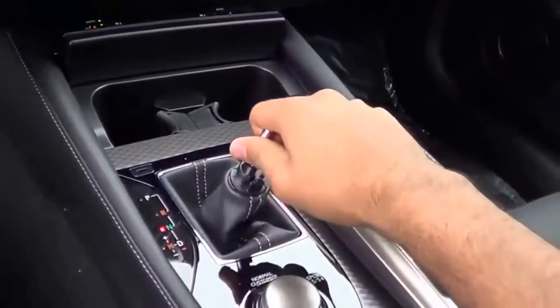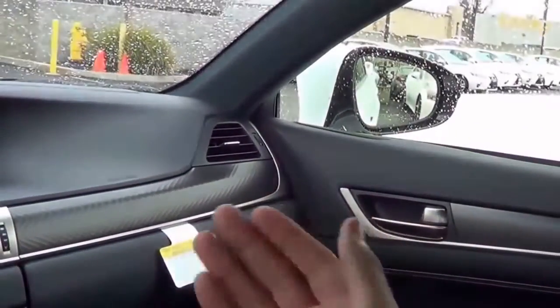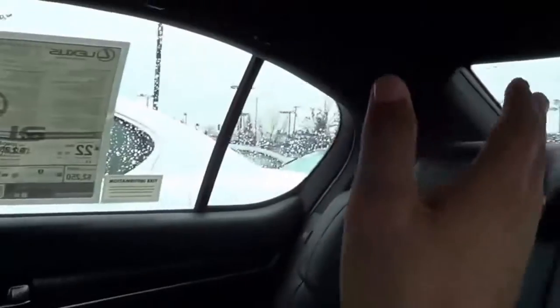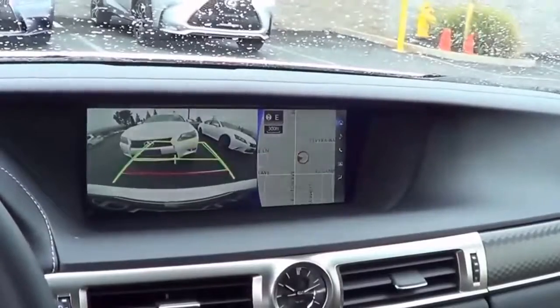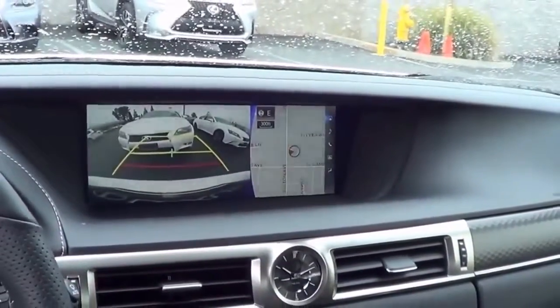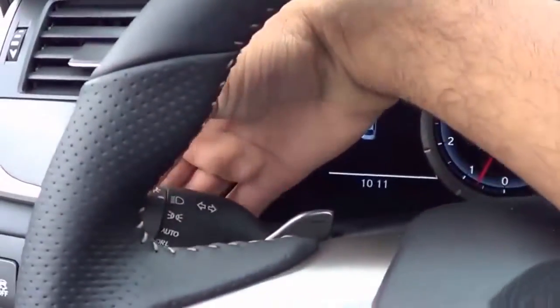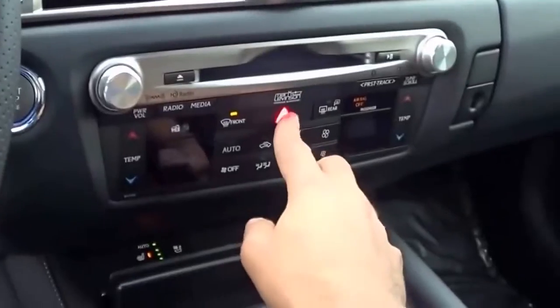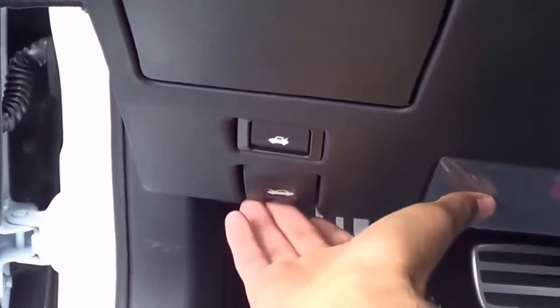And when you put the vehicle into reverse, this of course will tilt down the mirrors, and then it'll put the rear sunshade down. And then it'll display your rear view camera with guidance lines and trajectory. And we also do have rear parking sensors. And I'm going to go ahead and turn on the lights and the hazards. Let's go ahead and pop up the hood, check out the engine bay.